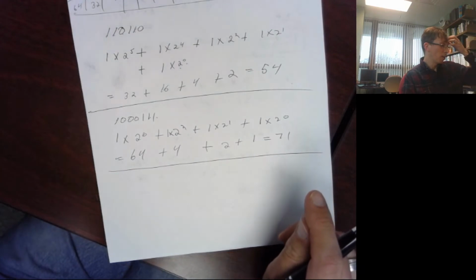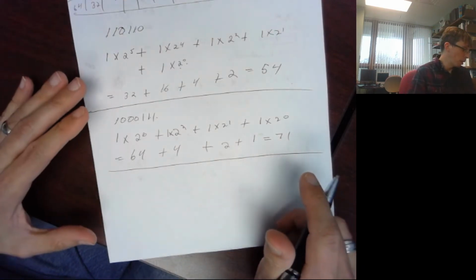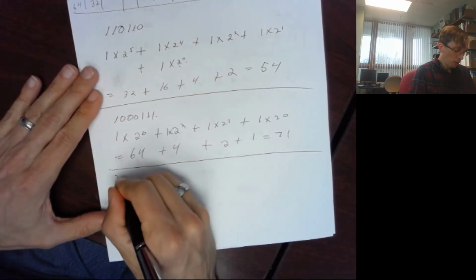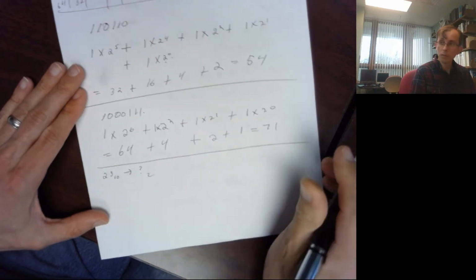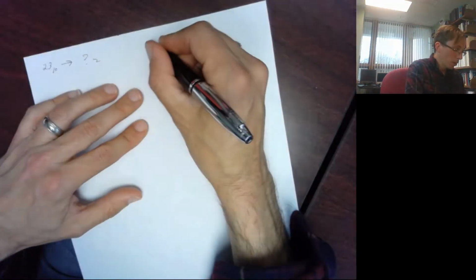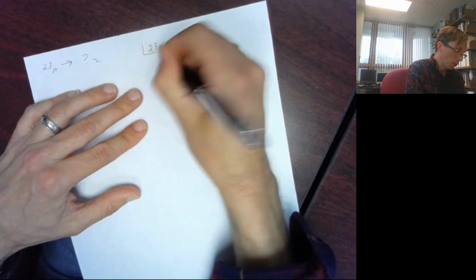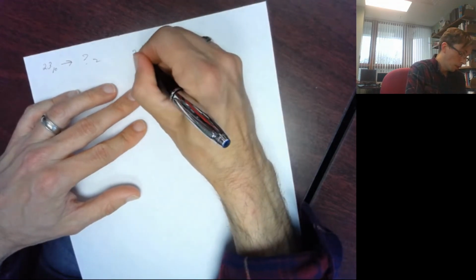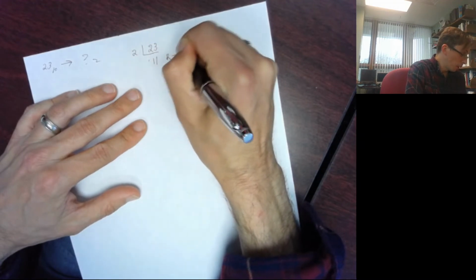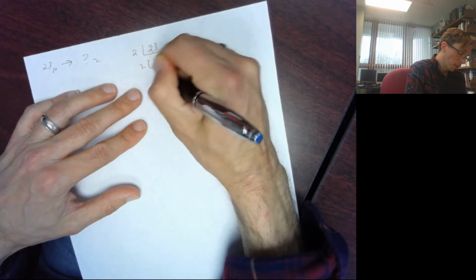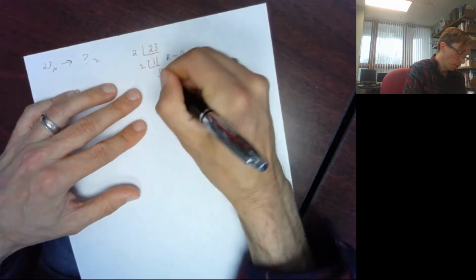Now, let's say we wanted to go the other way. We wanted to go from decimal to binary, all right? So let's say we want to do 23 in binary and figure out what that is. First thing, we want to write down our decimal value, and each time through we want to divide by 2. So divide by 2, we'll get a quotient of 11 and a remainder of 1. Again, divide by 2, we'll get a quotient of 5 and a remainder of 1.